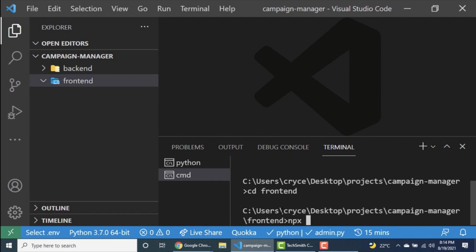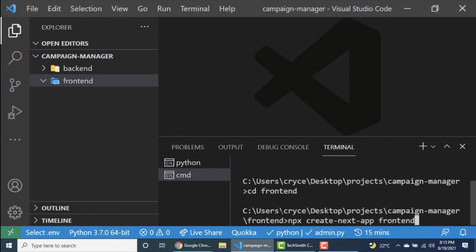Create Next App included. So we want to do npx create-next-app, and then we want to give it a name. So let's say our project is going to be called maybe Campaign Manager. We'll put the name here, but for now we are going to keep it as front end. So we could add front end here, and what that would do is create a folder inside our front end called front end and add there all the boilerplate for Next.js inside.